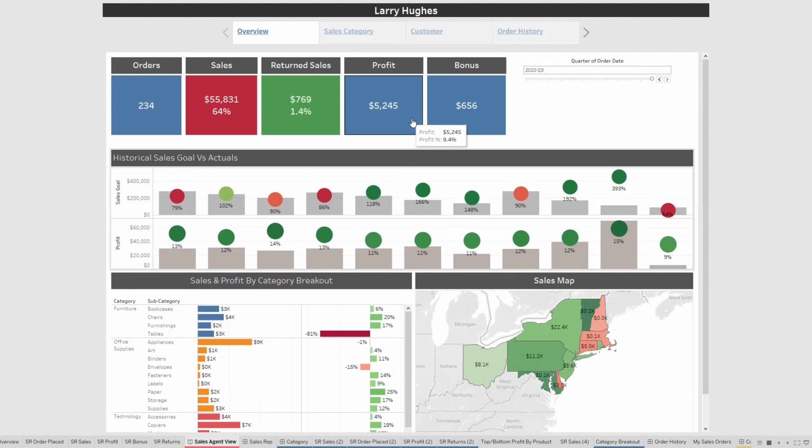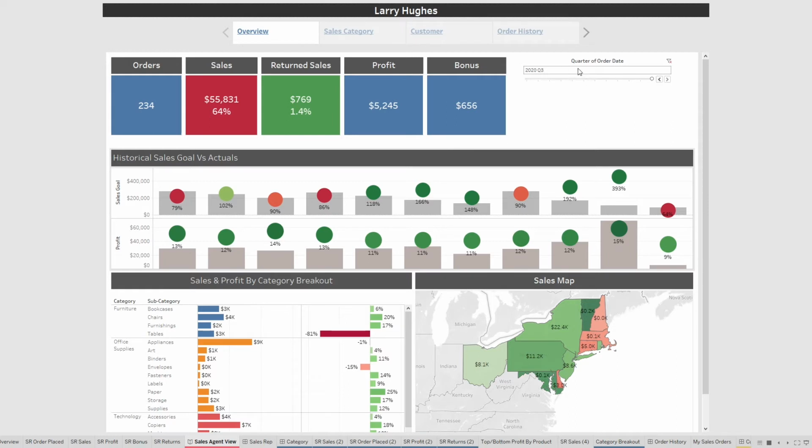That's used to determine the bonus, so we have a payout structure set up based off of what was achieved in profit. Depending on the actual sales, whether he hits the sales goal or not, there's going to be a different payout based off that.